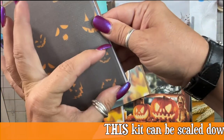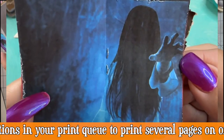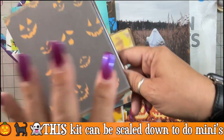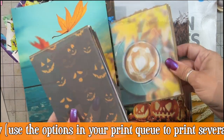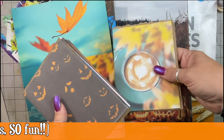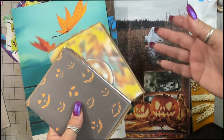Last year's Halloween giveaway was a mini journal that you could make and give away. You could make dozens and dozens of them pretty quickly because they were tear, fold, staple, and done. They were so fun, but that was teeny tiny. This is a little bit bigger, but it's still a mini compared to what we normally do. What my plan for this video was, was to have this journal completely made for you so I could show you what my ideas are. Life has not allowed me to do that. So you're getting the pieces and parts, and I'm going to continue to work on it and bring you updates as I can.